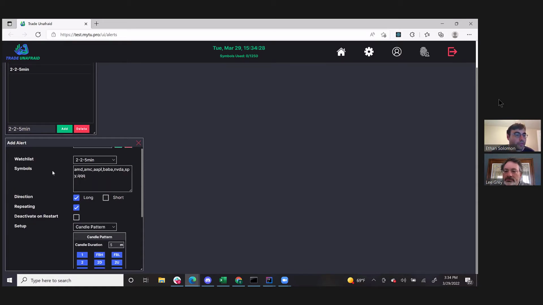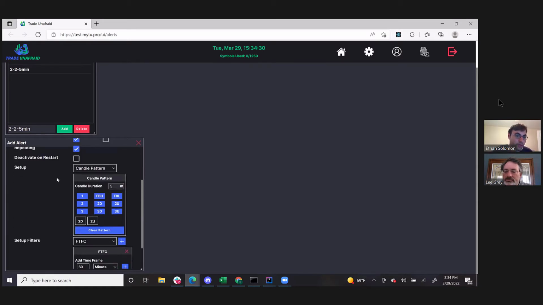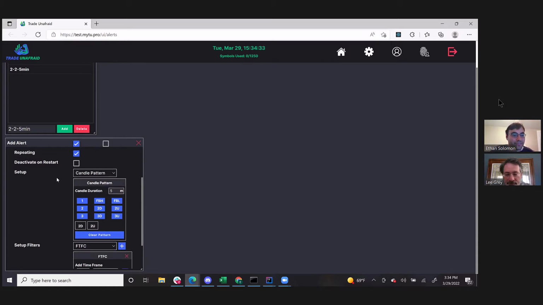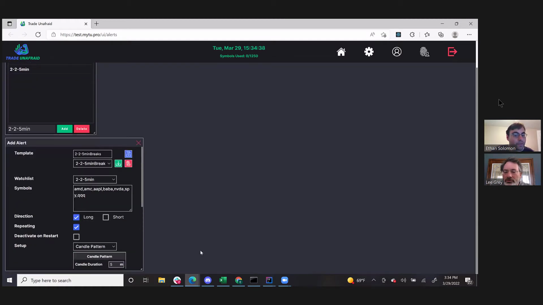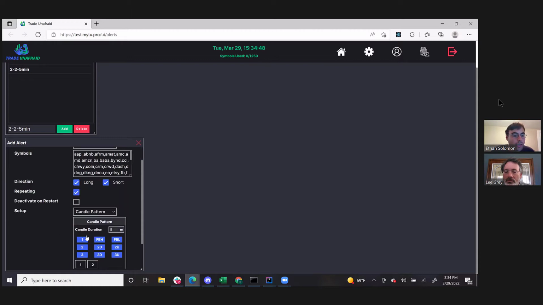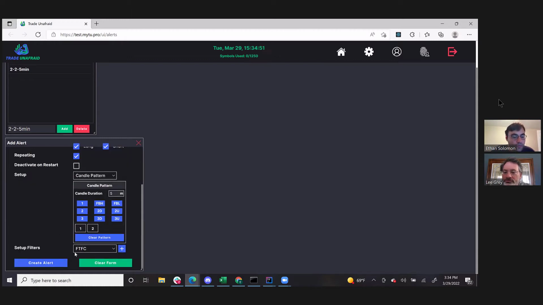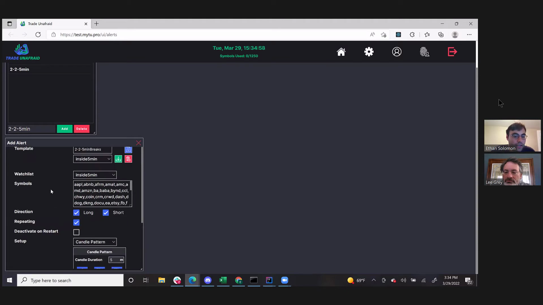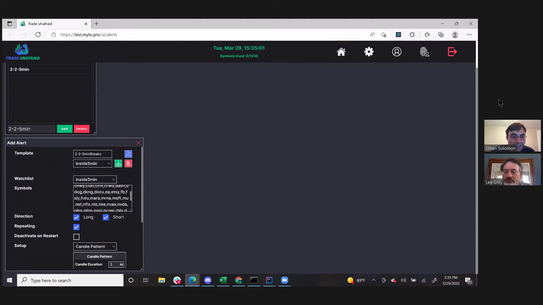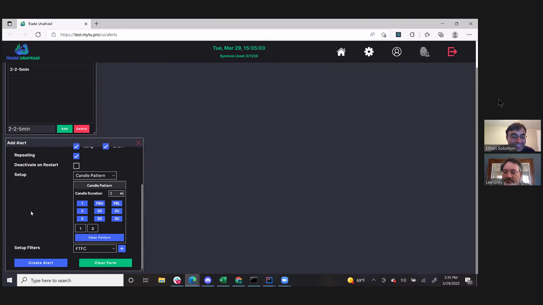Okay, so is that a good rundown of how to set up an alert and everything? Yeah, but you filled it out, you haven't actually utilized it, right? Right, I have not utilized it yet. So I'm going to utilize the one I personally use, so that it's more of a real process of what I'm actually doing. Here you have long and short. Exactly. For myself, I'm looking for any break of the 5-minute inside candle. So longs or shorts, etc. Exactly. And here are all my symbols. That took a long time.